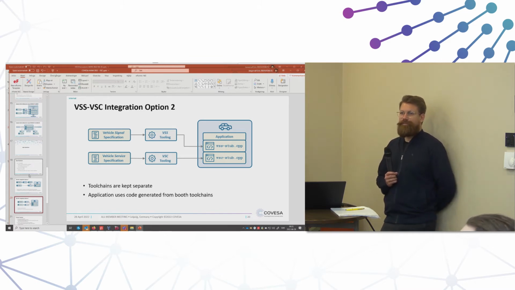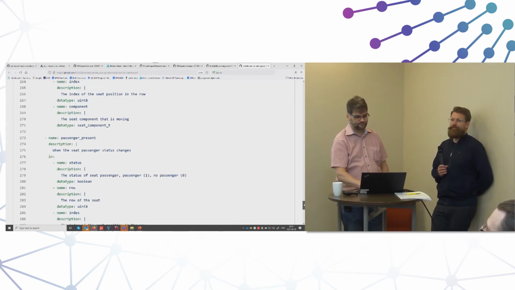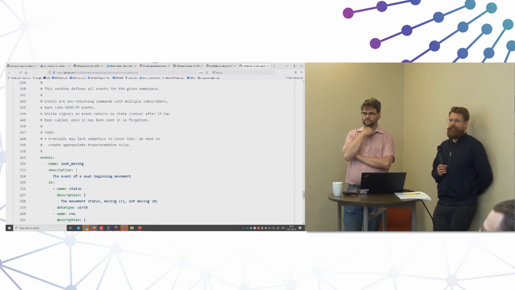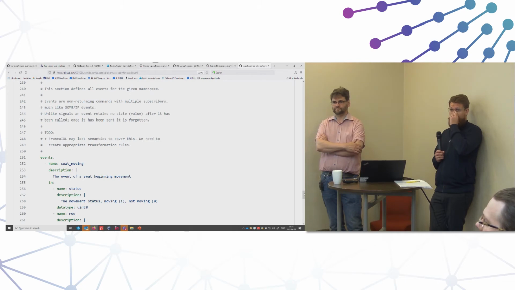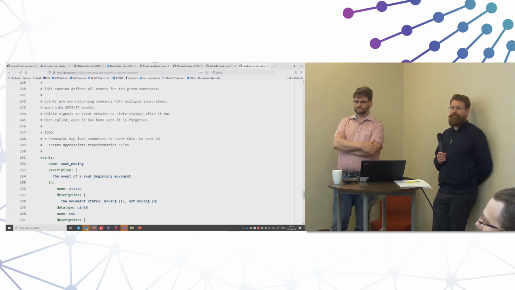I have a question. You showed some YAML code here just before this, right? That, as I understand it, and I might be wrong, correlates to the VSpec YAML file, if you want to try to correlate between VSS and VSC. I would like to see VSS in here. Right now I have not seen it at all. Here you have some data that has, I believe, a one-to-one translation to VSS signals. You also have others that are not one-to-one and do not exist at all in VSS, so they cannot be represented by VSS in any way. But those that can, I think should be in some way.